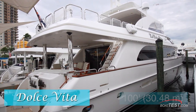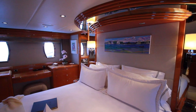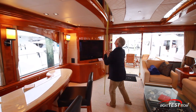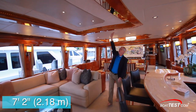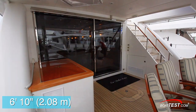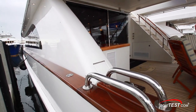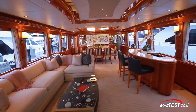One boat owner who was tall came to Hargrave because he was tired of bumping his head where most mortals tread. Would it be too much to ask on a multi-million dollar 100-foot motor yacht to be built to his personal specifications? Not at Hargrave. Dolce Vita has 7-foot 2-inch headroom virtually everywhere. All door frames are 6-foot 10 inches high, and the vanity and bathroom countertops were raised to 38 inches. Like other Hargrave clients, this owner also opted for the wide body to maximize the size of the salon and dining area — for eight, of course.